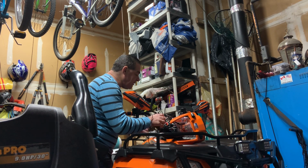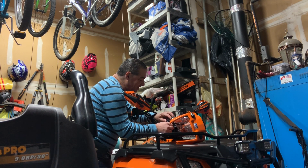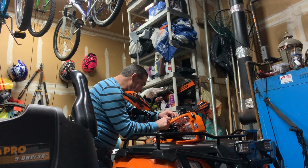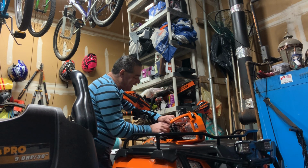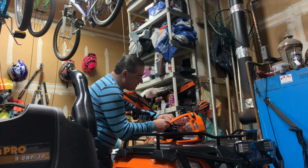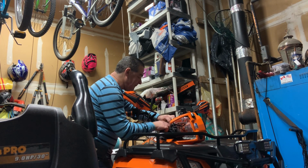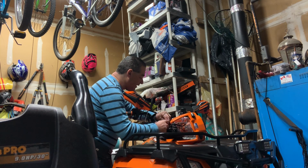I'm not even sure if I'm going to be able to tuck this all in under here. Maybe I shouldn't have done this with you guys watching, because I'm thinking this might be a little bit more involved than I thought. I should have actually taken off that centerpiece underneath, that waterproofing part, and stuffed it all in there. But I chose not to.